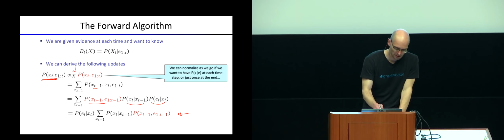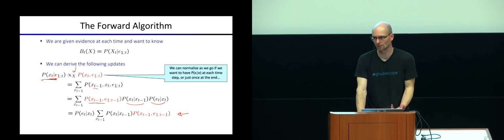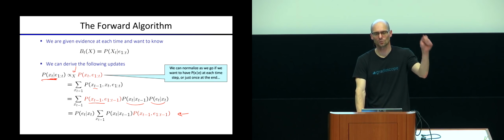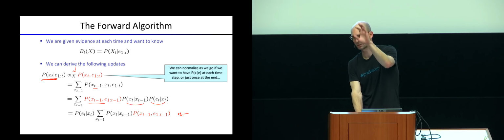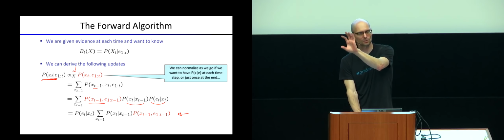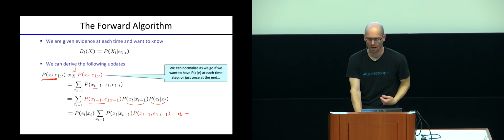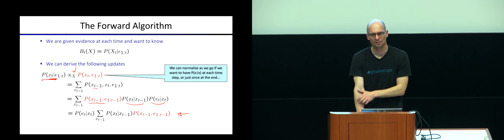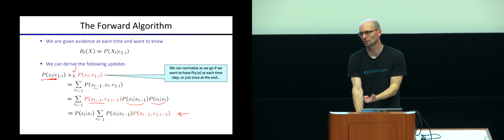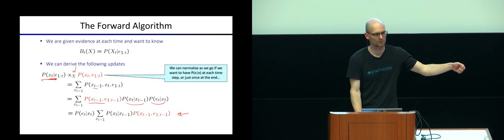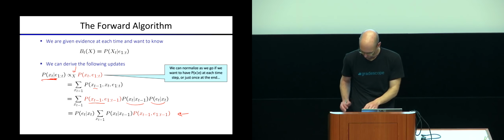If you look at the details, you'll see that if you do variable elimination, and you eliminate variable x1, then x2, then x3, then x4, all the way to xt minus 1, you end up with a distribution for xt given all past evidence. It's exactly the same as this calculation here, as long as you do your variable elimination going from time 1 all the way to the time you're currently at.